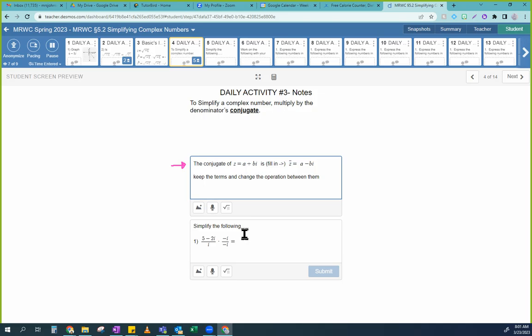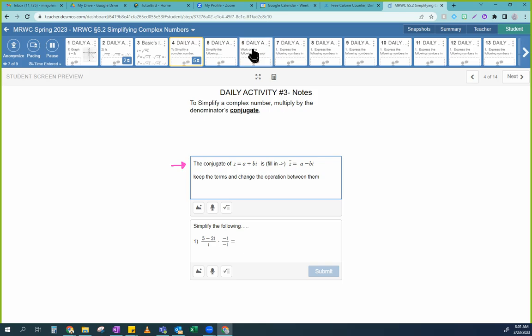And when you do this, you'll notice, and this is your job, your job is to rewrite it so that you don't have any complex or irrational numbers in your denominator. So you basically want your denominator to be a whole number, an integer. Even a decimal is okay because you all know how to move the decimal over. That's not a big deal. But you don't want it to be an irrational or a complex number.